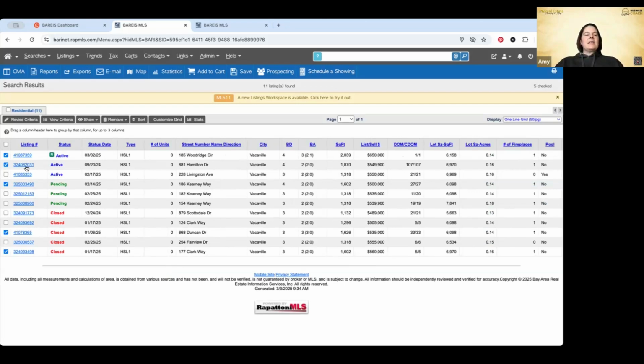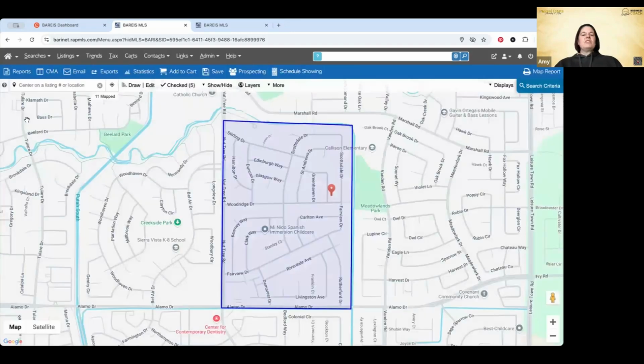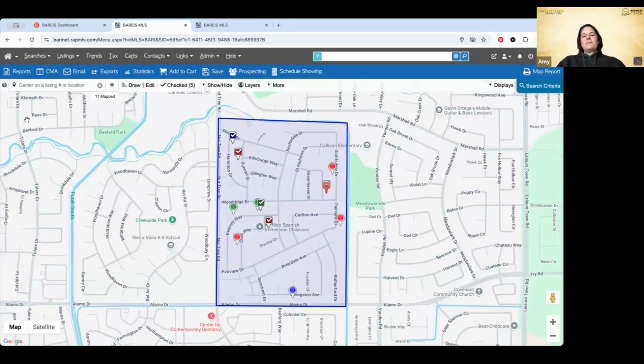Okay. So now what I can do is, if I'm like, man, I like these properties as comps for that one, it's fabulous. But I may be like, well, I only got 2 closed and nothing's really close to square footage. So let's go back and revise, change our criteria up a little bit to see if we can get some comps closer to that 2,000 square foot. Because right now ours is the biggest listing and there's nothing even close to it price-wise. Okay, so we're going to hit revise criteria, which is going to take us back to that map view so that we can change our search criteria.